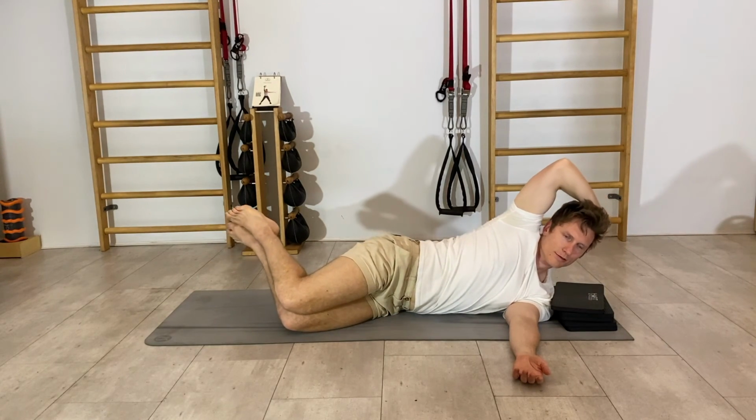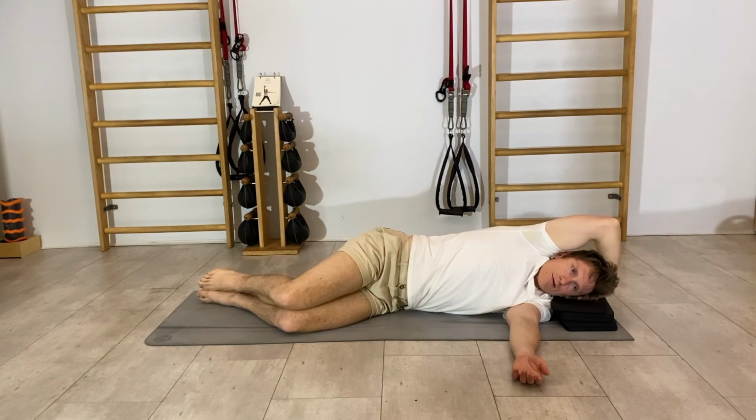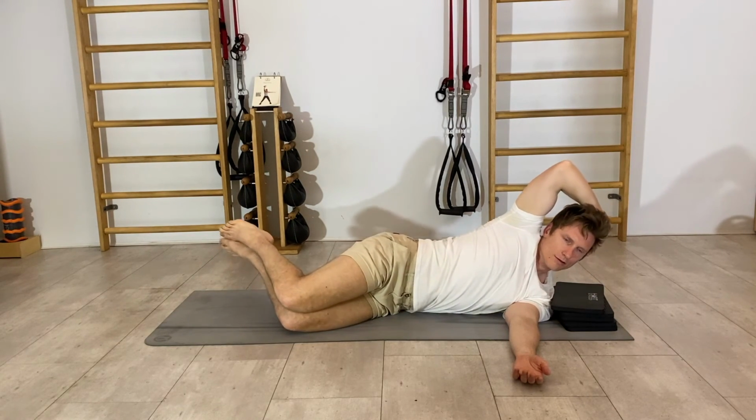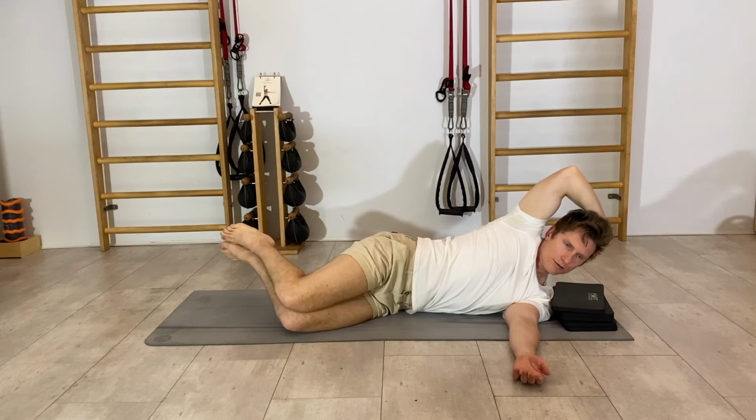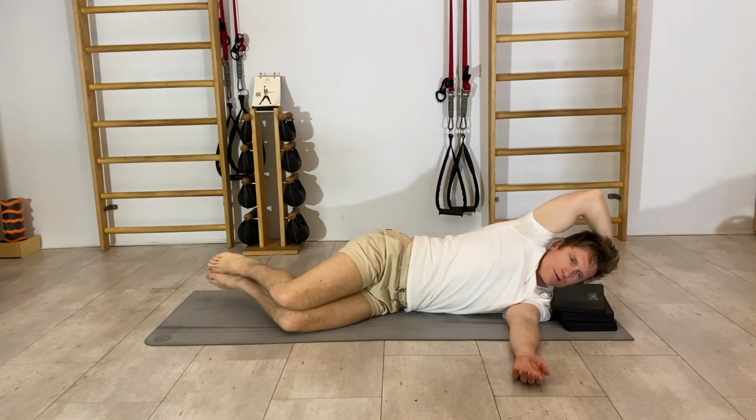Deepen that flexion by lifting your feet and your head at the same time, then lowering them both, and then do that again. Last time.